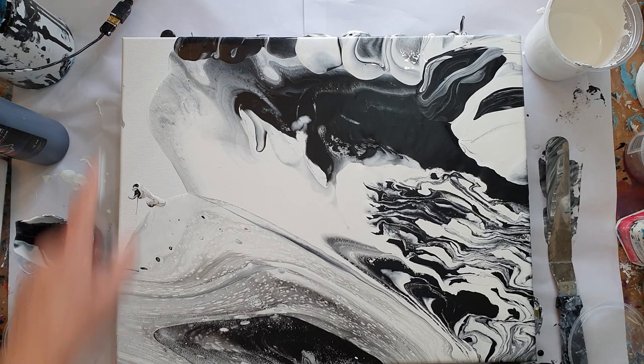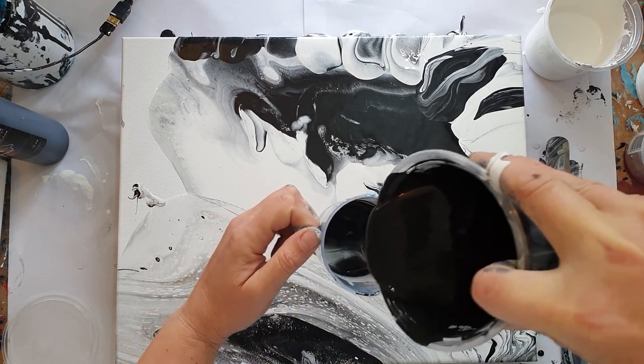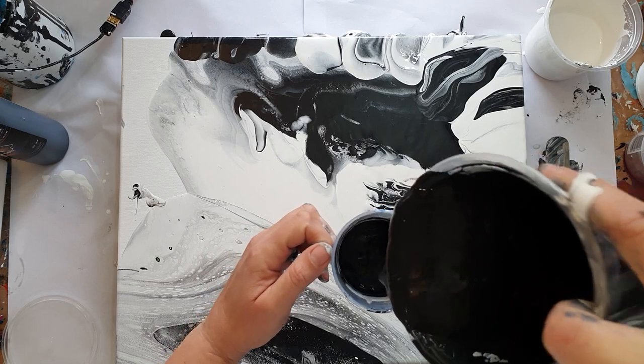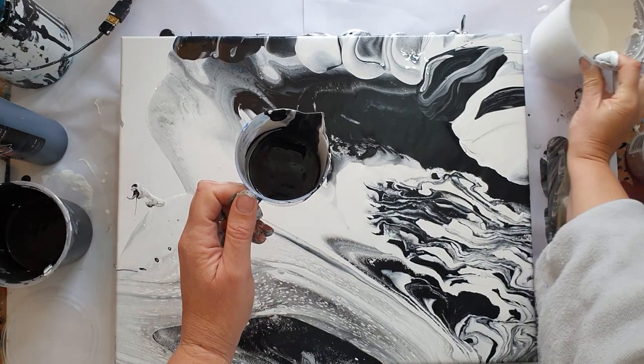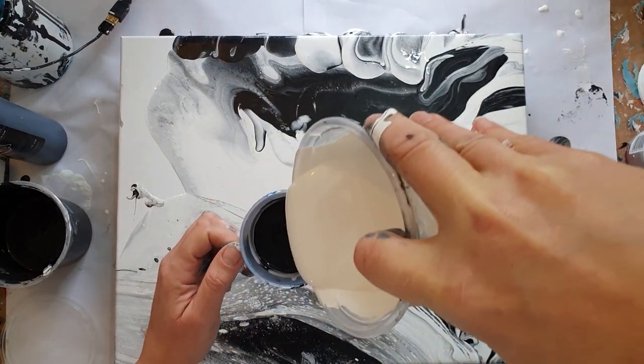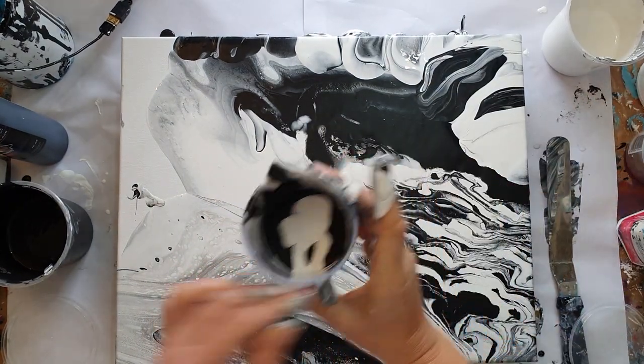Something's missing in this corner. Maybe it's paint. What is missing? Oh, I know. So I'm going to put some black. God, look how goopy that is. That's even goopier than when I started. It's like it's got some sort of chain reaction going on in there, but that's okay.